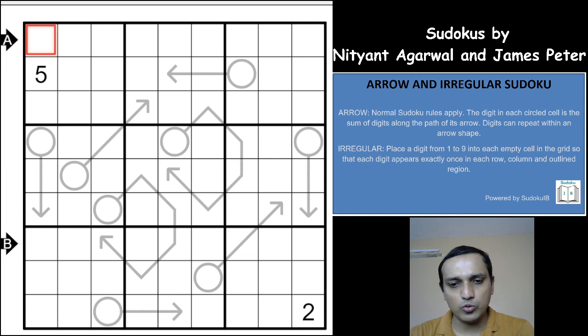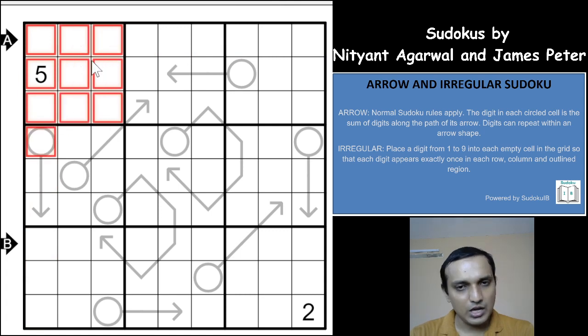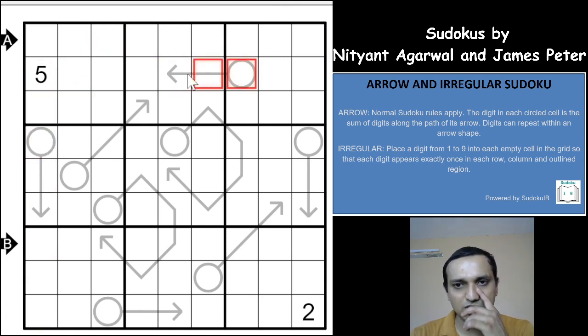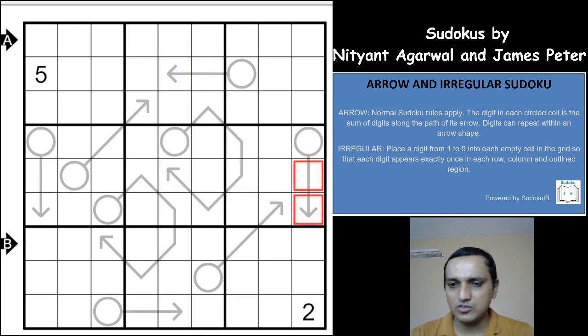Now coming on to these Sudokus. The first Sudoku that we are solving is an arrow Sudoku. Classic Sudoku rules apply. You need to have digits from 1 to 9 in each row, each column, and 3 into 3 box without repetition. Apart from that, there are some arrows with the stem given in the grid. So the number in the circle is equal to the sum of the numbers on that arrow stem. The number here is equal to the sum of these 5 digits. The number here is equal to the sum of these 2 digits. Easy rules, but this was a really good Sudoku, and let's solve it.